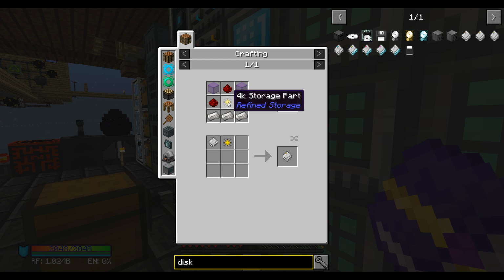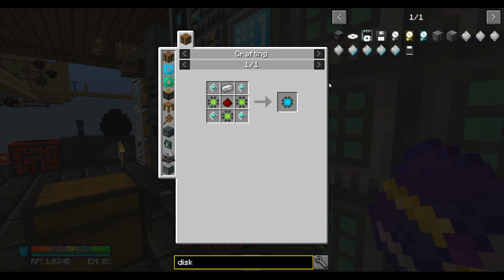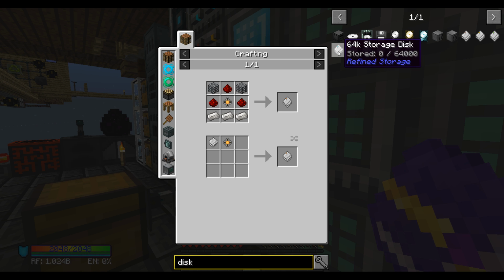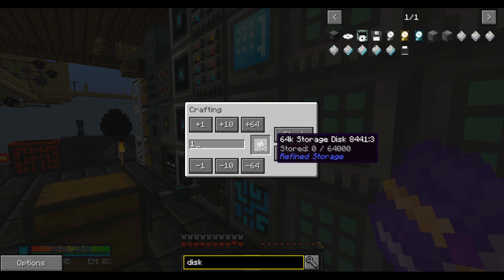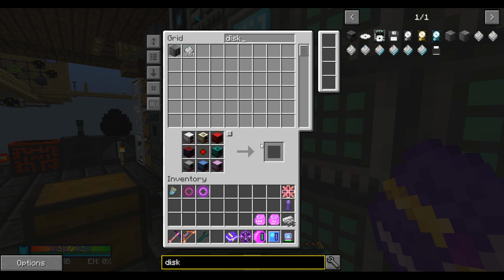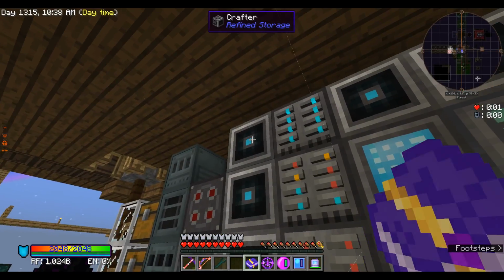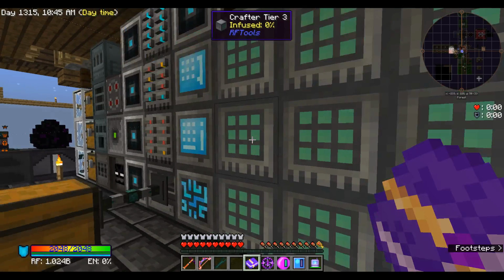But if you want 4K storage parts, you need 3 of those. If you want 16K storage parts, you need 3 of those. 64K storage parts, you need 3 of those. So you can imagine how many of these 1K storage parts you're going to be building if you're making a single 64K storage disk. So it's a lot easier just to set up patterns and let it do the work for you. Just say, I want 5 of these. And then it'll sit and run through the whole process, all digitally with its internal storage. And it will do it for you so much easier. So I will have to make an entire wall ready for these guys and for these guys because space.